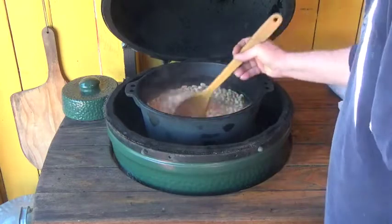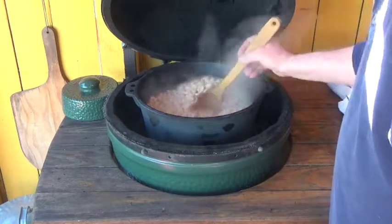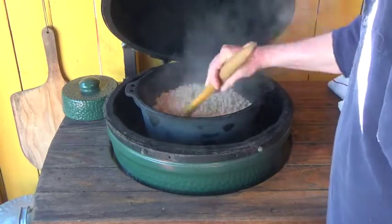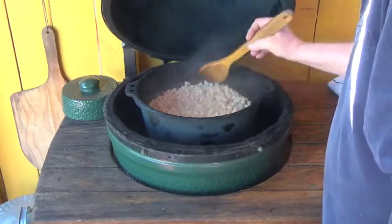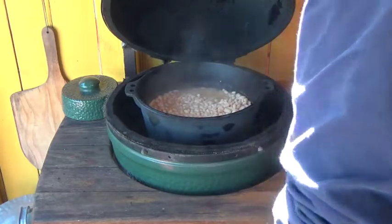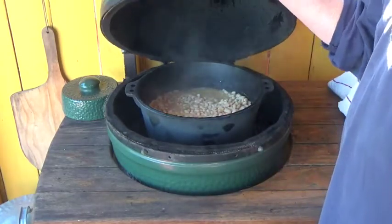Let that stir in. Just about ready to add some more water on top but they're still floating pretty good. They don't feel as hard as they did earlier — there's a big change and it happens all at once with these white beans. Suddenly you just know they're done. We'll stir the garlic in. I'm going to get the onions and the peppers minced up, ready to go in.